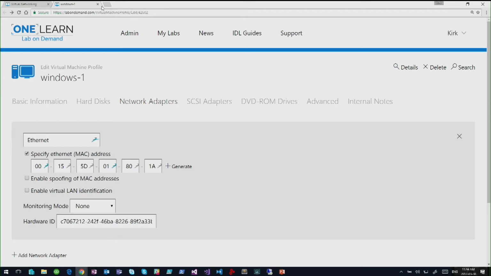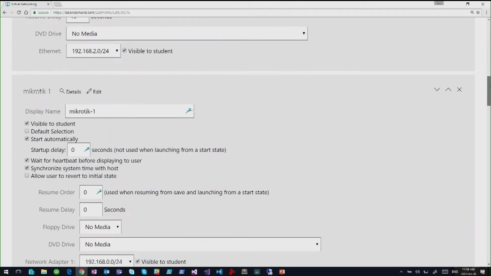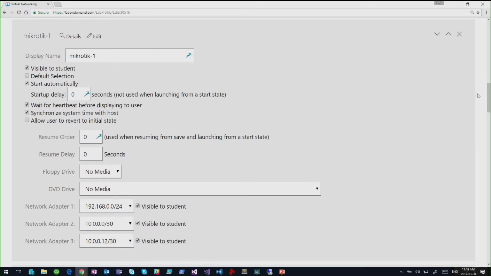Now I'm just going to go back for a second. I want to jump into one of the MikroTik boxes. And so these guys, the way I set these up is I just took the virtual hard disk file that I downloaded from the MikroTik website, and then I uploaded that into storage, and then I built a new VM on top of that. And you added 3 adapters to that VM, I see.